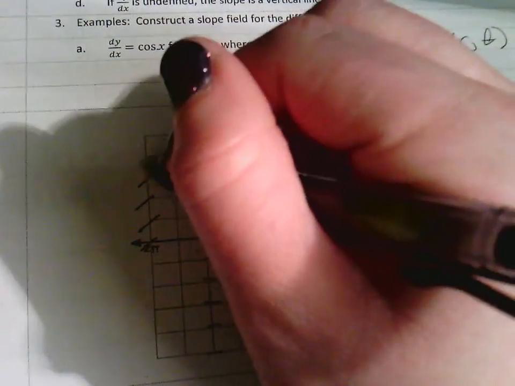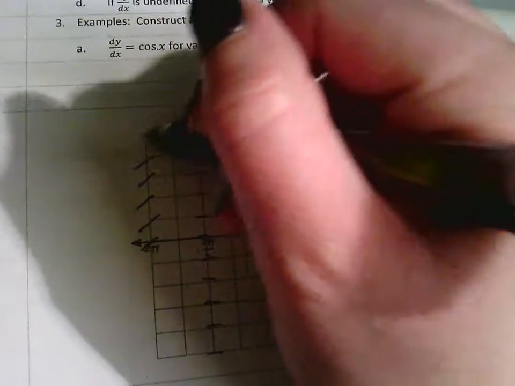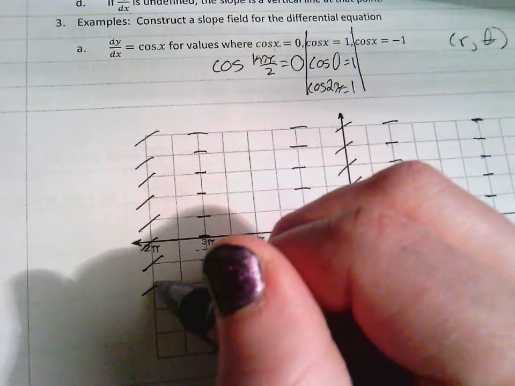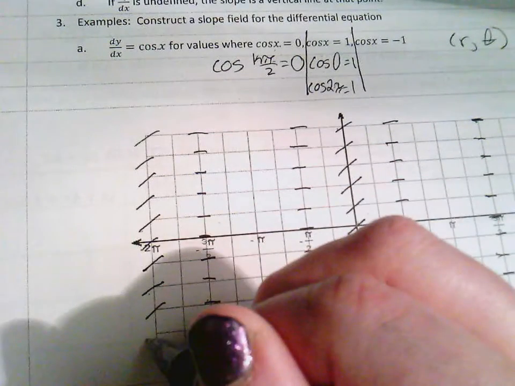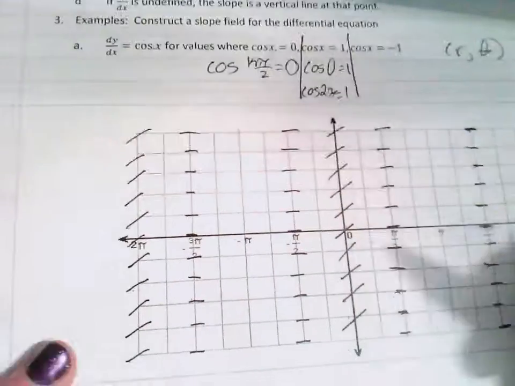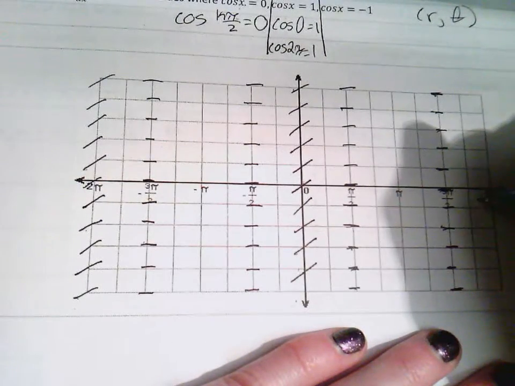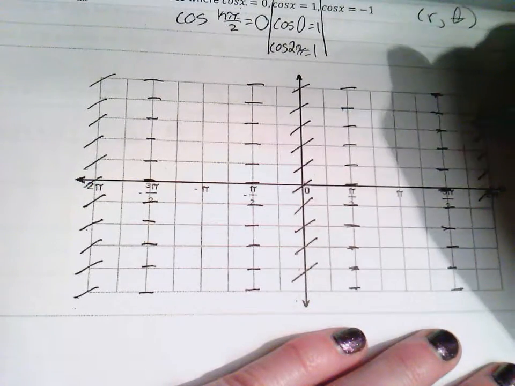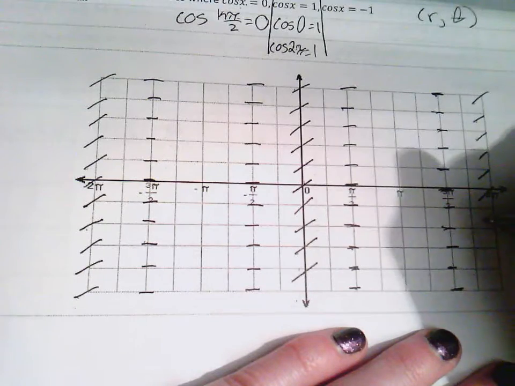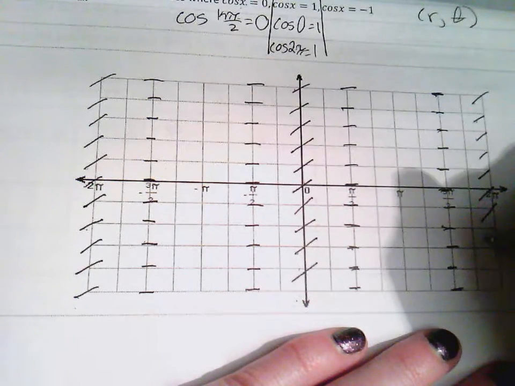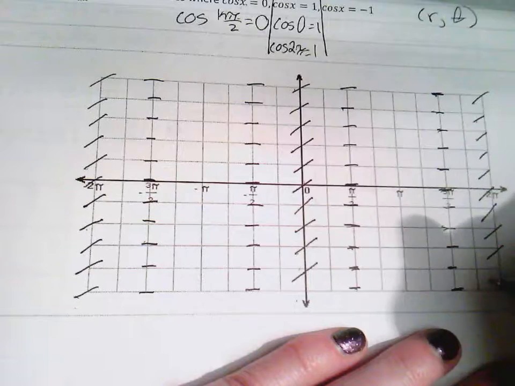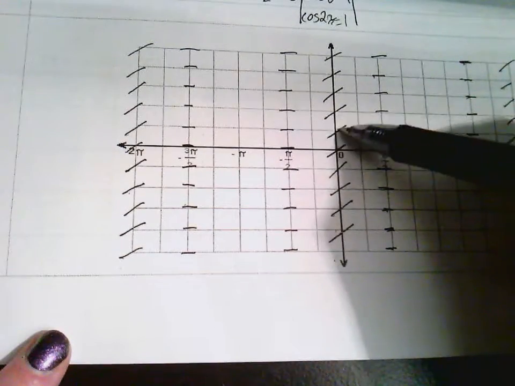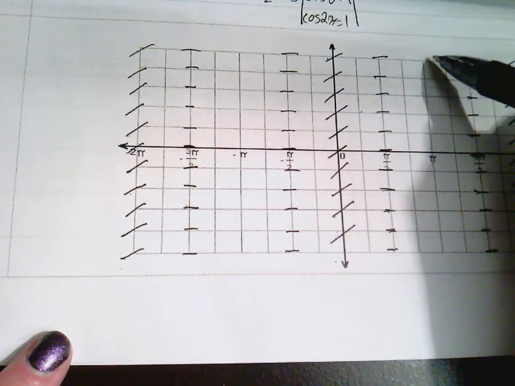Probably would be helpful if I was using a ruler or something so I can see it better. So you're acting like you're going here, but you're stopping at the dash. Okay, one more over here. Okay, so all these are slope 1. So if I was to keep going, it would be 1, 1, 1, 1.